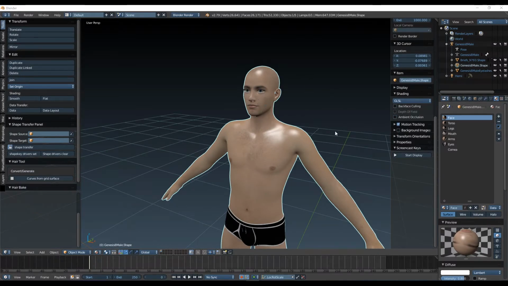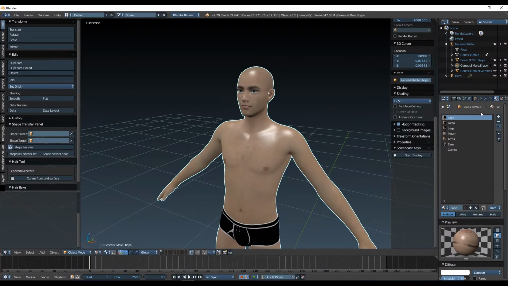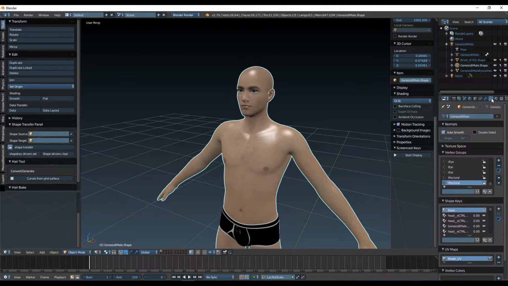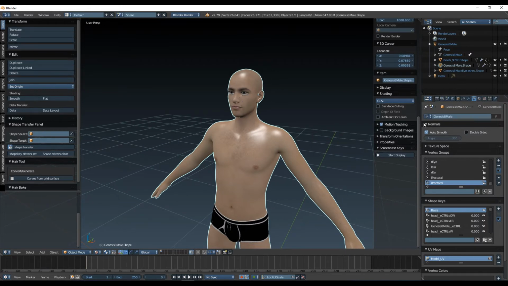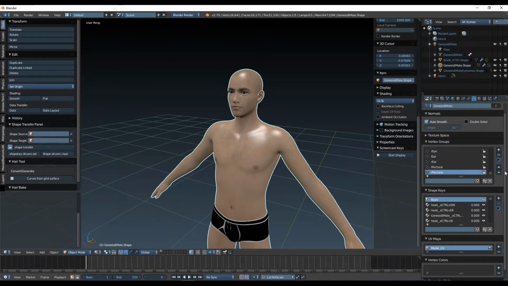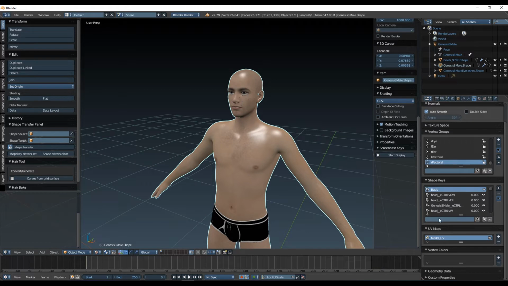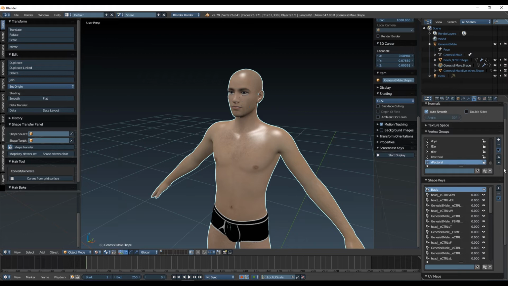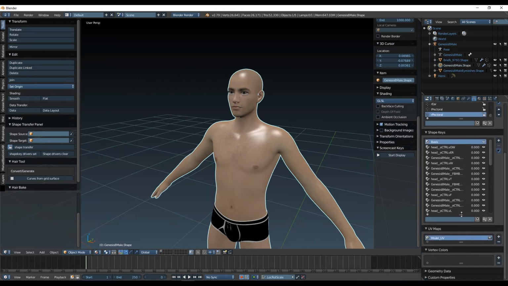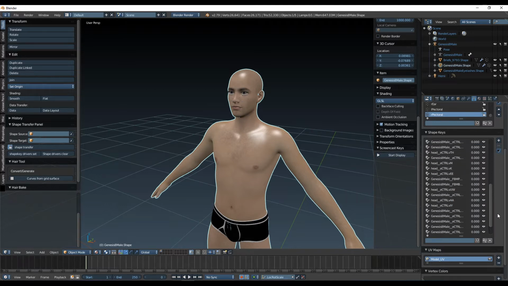Okay, so moving straight on, let's have a look at our mesh data. And what you should see in there, along with what you would normally expect, your vertex groups, is we should have a load of shape keys down here. And these are our morphs that we've exported. I'm just going to grab hold of these two dashes here and expand this list. There's a lot of them, as you can see in there.